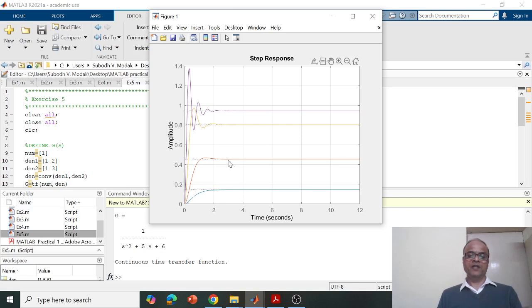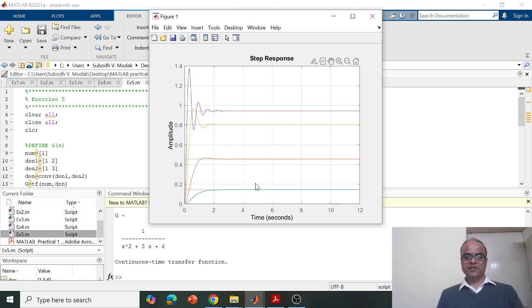However, with the gain increased to 5, 25, and 100, the system is now showing oscillations. You can see here there is a small oscillation, and then you can see at gain k equal to 100, there are oscillations. It means the nature of the system is changing from being an overdamped system to underdamped when the gain k of the closed loop system is changed, right?